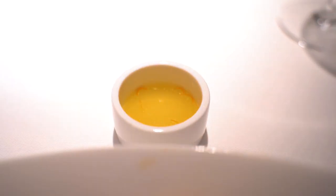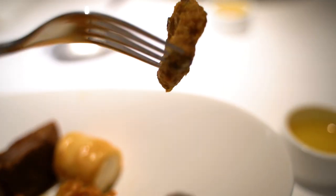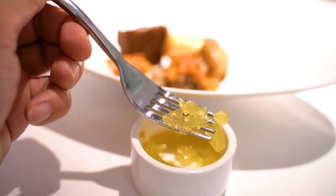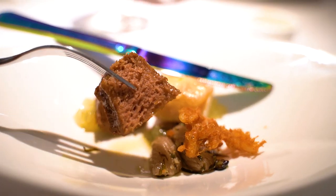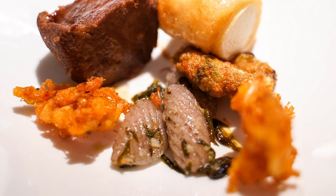Life features beef tongue, jam dumpling, fish cake, shrimp cake, and Chinese bread. The fish cake and shrimp cake are very Thai, but the sauce is not — it appears to be some kind of gelatin. The beef tongue was very tender and flavorful. Another creative dish where you're left feeling a bit of familiarity and something completely new.